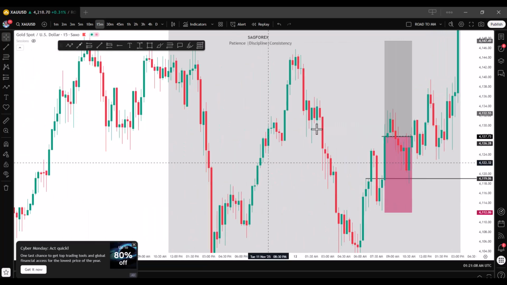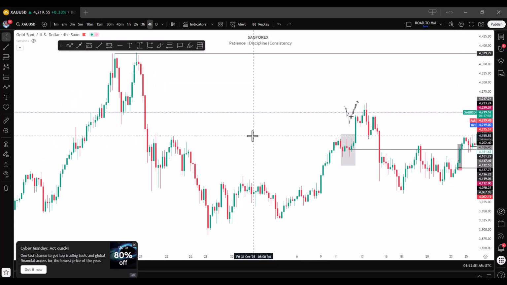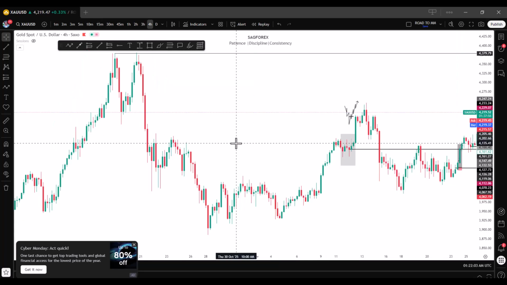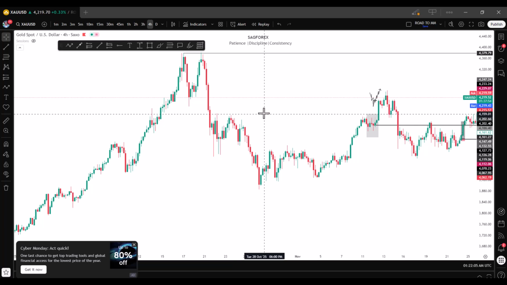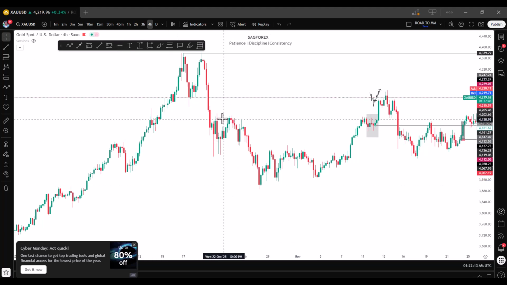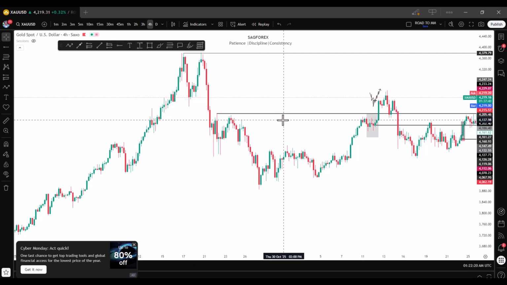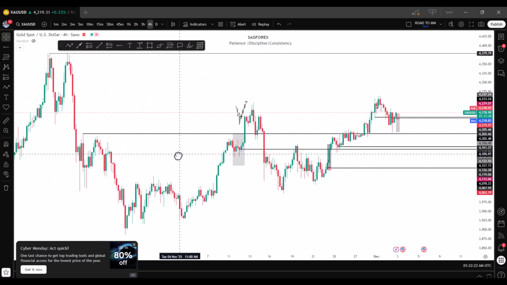And where do you have to target? Your first target has to be, all right, so from the higher time frame, this is actually going to be our high, this particular area over here. Let me just use the line to indicate it. All right, this is the high that caused the low, so this particular area is going to be our target, where we will be targeting. All right, our first target.